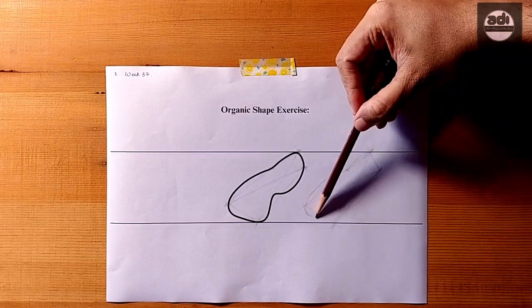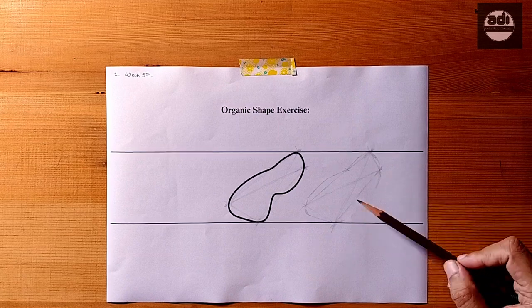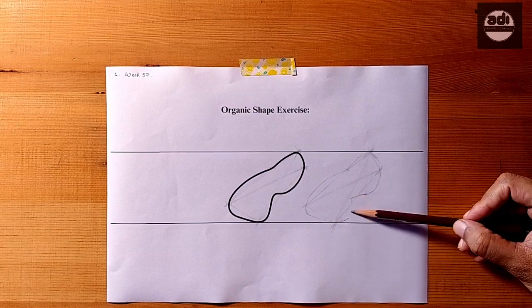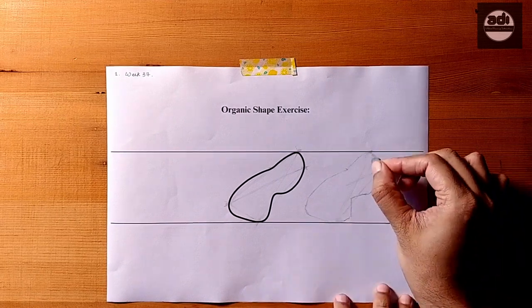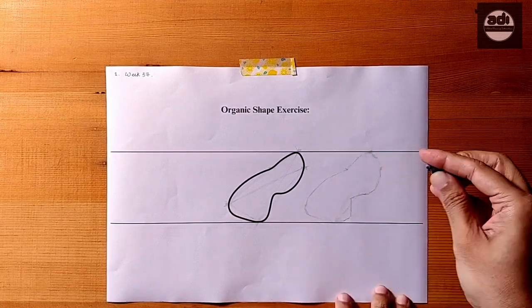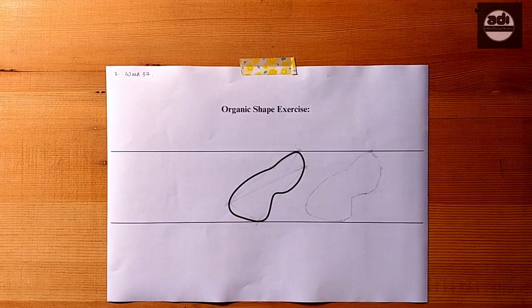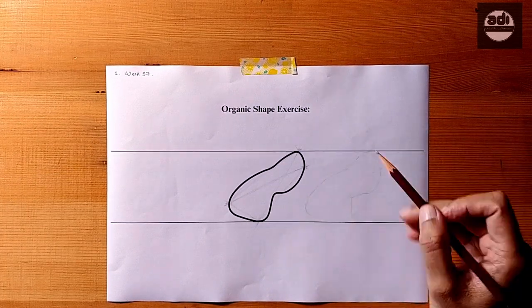We will now have four points on our paper, but that in itself will not do to get the contours of the organic shape. We will have to find other points on the organic shape to get a rough idea of the shape through straight lines which depict the organic shape as closely as possible.